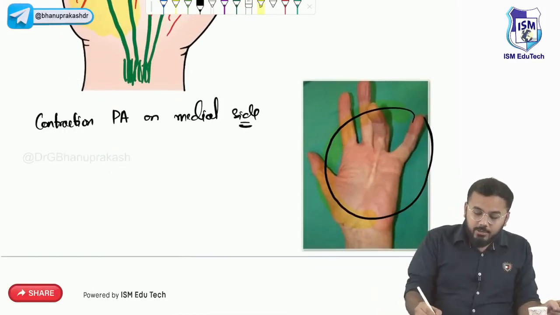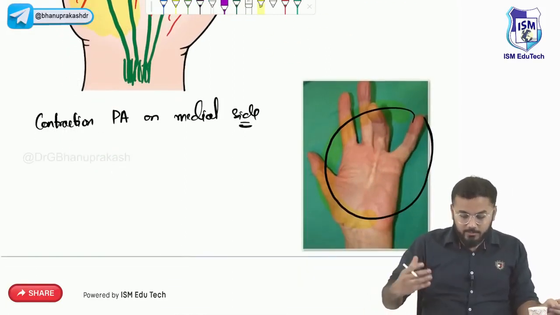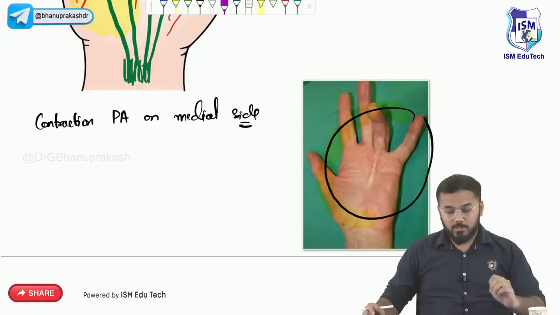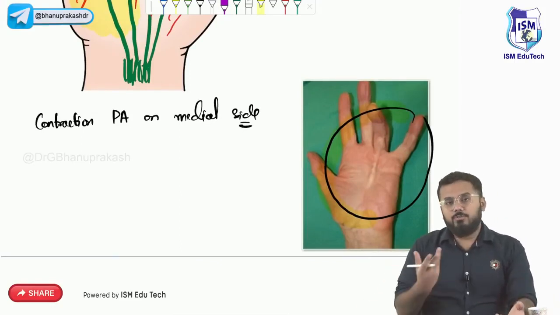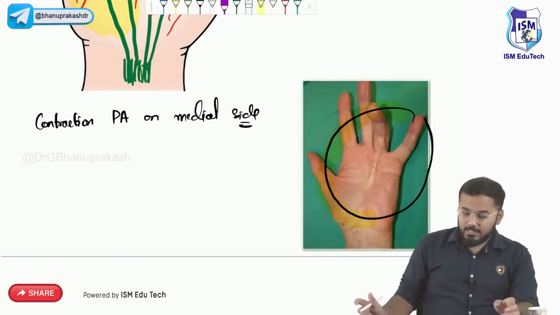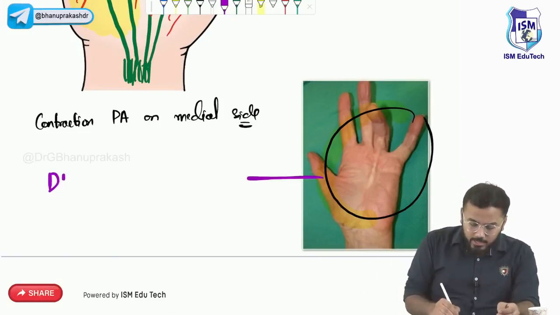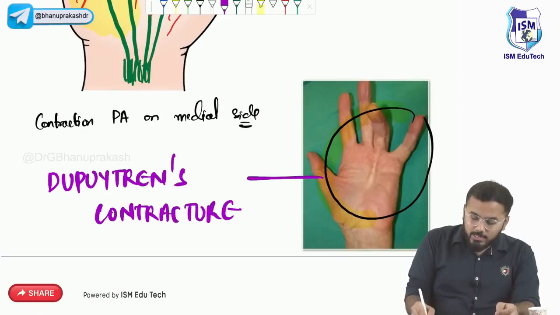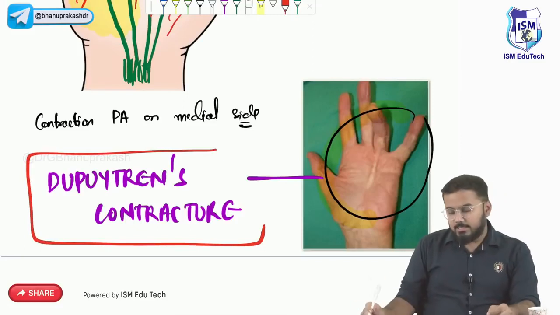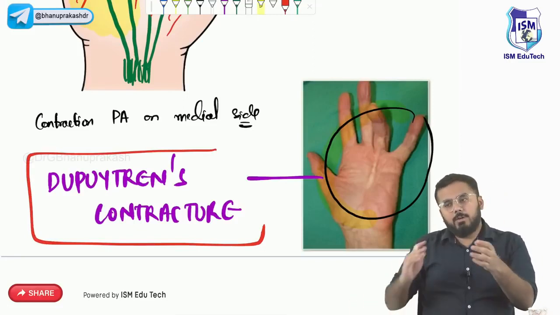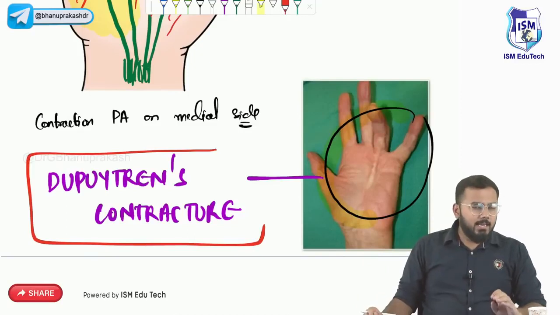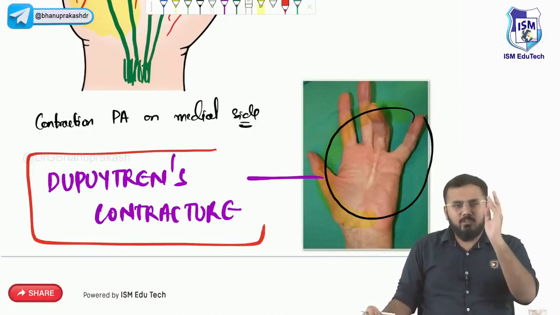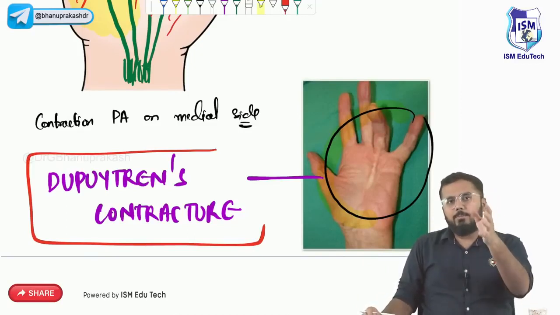So this condition, guys, I want you to keep on messaging me whenever I ask you whether you're understanding, because it is obviously of no use if you don't understand this thing, right? So in between, I'll be asking you. So this is called Dupuytren's contracture. Dupuytren's contracture, right? So guys, every point whatever I'm teaching you for your next exam, I'm relating it with the clinical, because clinical is the main agenda. It is the main funda of the examiner who's setting the paper for the next exam.